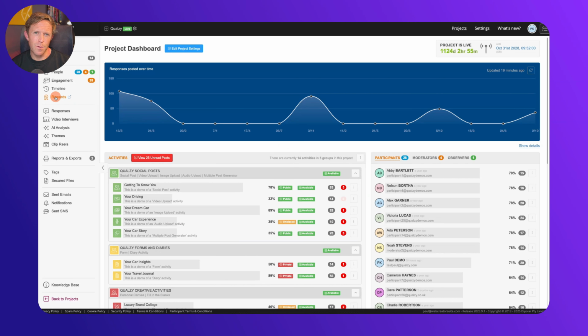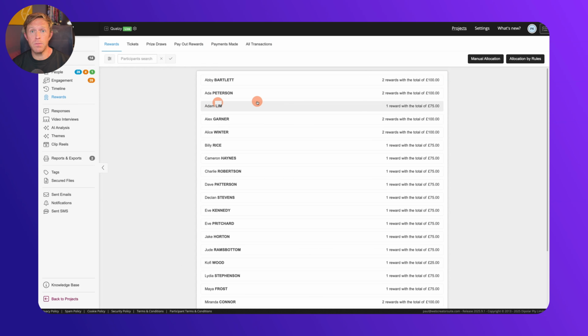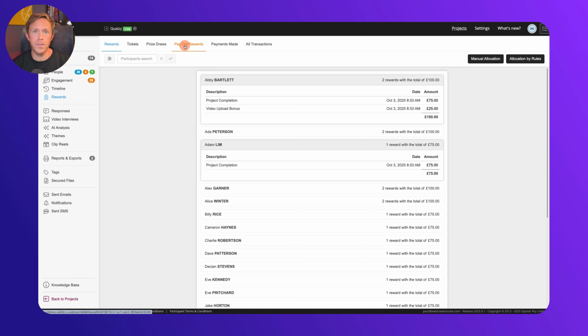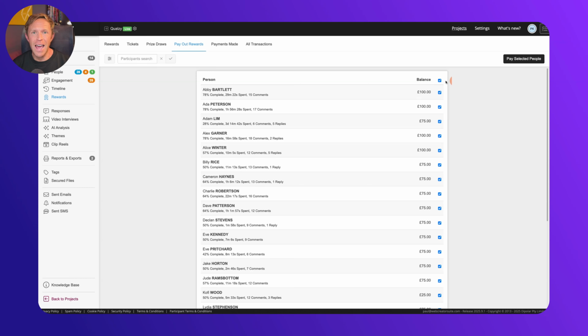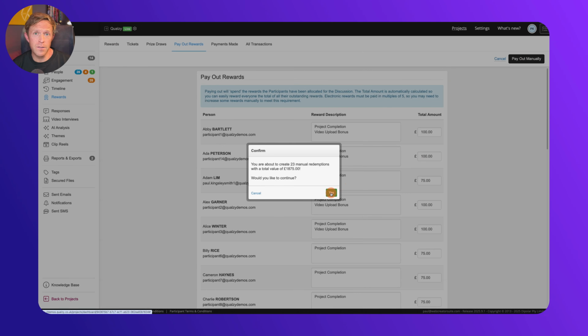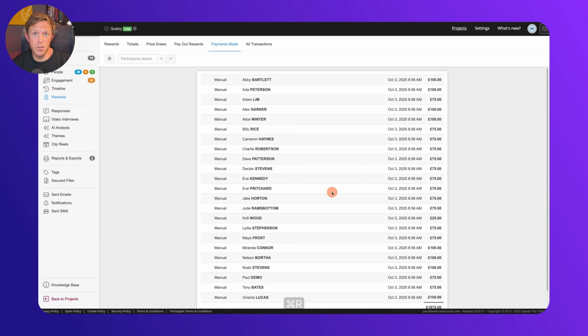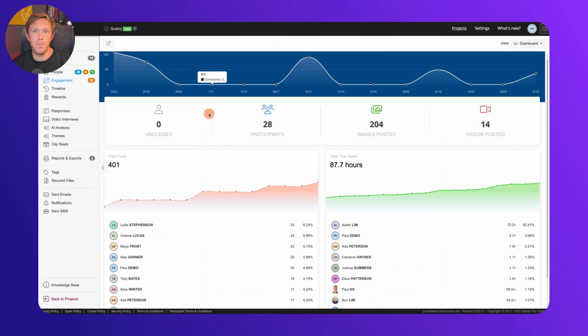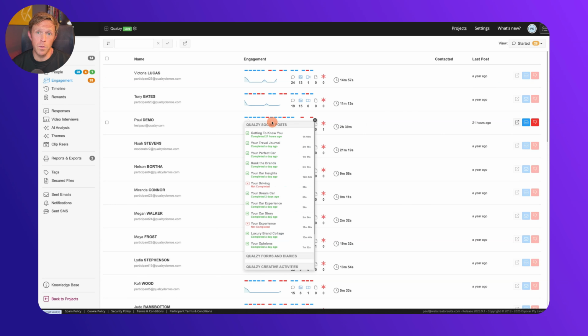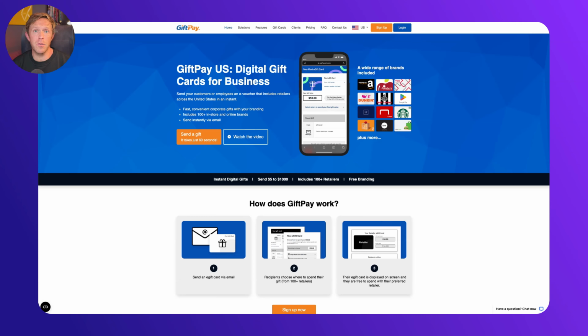Now, if your community platform doesn't have integrative incentive management, you're probably using the wrong community platform. Because let's face it, every participant wants to receive their rewards, and they want to receive them quickly. And nothing kills goodwill faster than waiting weeks for a voucher. With Qualzy, you don't have to rely on recruiters to sort incentives and charge you admin fees for it, and you don't have to bolt on yet another external tool. Incentives are built right in. The engagement dashboard shows you in real time who's posting, completing, or falling behind, and when it's time to reward them, it's powered by gift pay, at no cost to you. The cost is carried by the retailers, not the researcher.